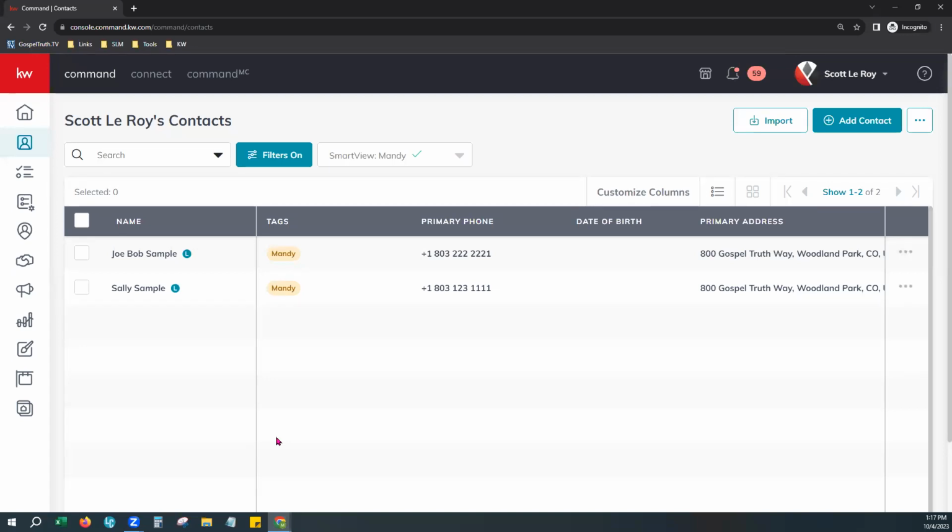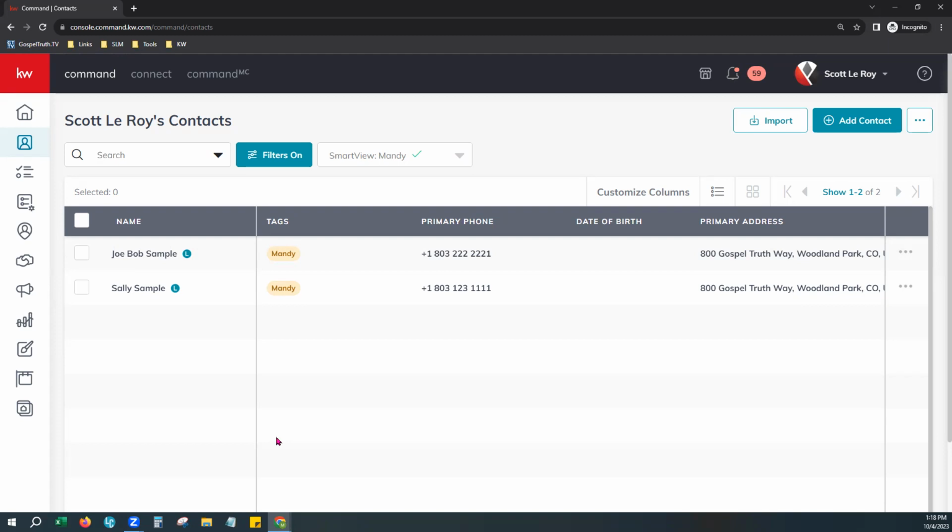Next, smart plans, the most popular ones. There's one for birthday, there's one for home anniversary, and there's a monthly neighborhood nurture that sends an email out to your contacts with a neighborhood snapshot every month. You can even choose it to be bi-weekly if you want to. So, for those particular smart plans, you want to make sure you have particular information on file for each one of your contacts that you want to add to that.